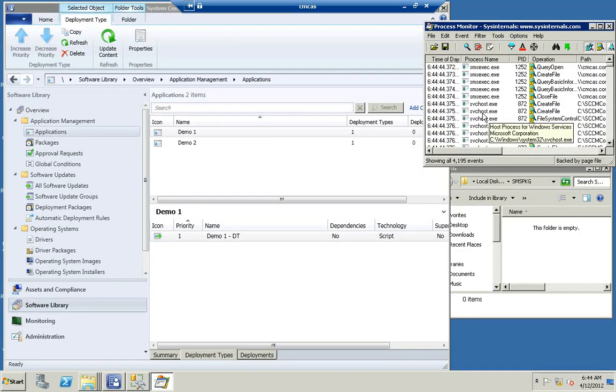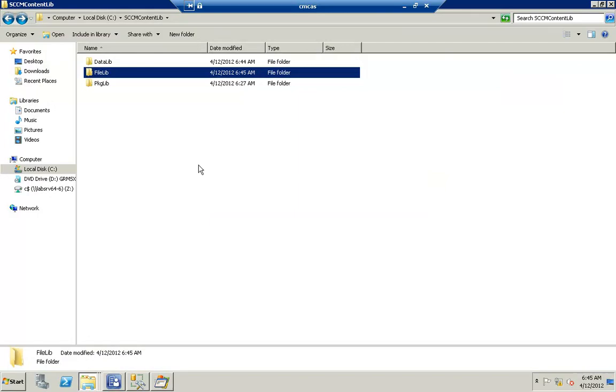There we go. We start to see activity. However, this is a new application. This is a new iteration, if you will, that we have to accommodate in the content library. So even though the content is already there, we have to create links to the existing files. We're not actually storing the files multiple times, but we are creating the link files that will reference the files that are already there. Okay? So let's go look in the content library folder. We may not be totally done yet, but we'll go look at it anyway and see what we have now.